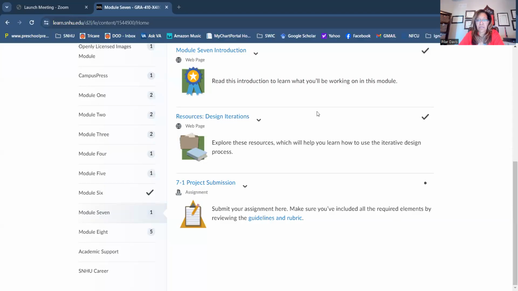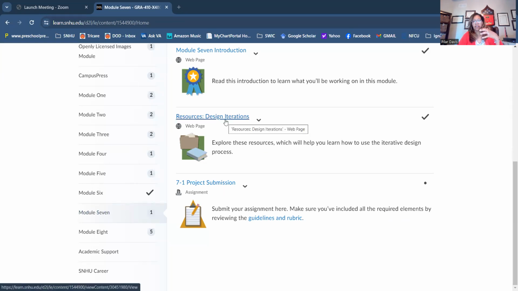So I want to just share my screen with you really quickly. Let me find that page. Nope, I want that one. All right, I'm going to share my screen with you. You should be able to see this now. Yeah. Okay, good. So basically, if you were to pop on to module 7, this is where you'd land.